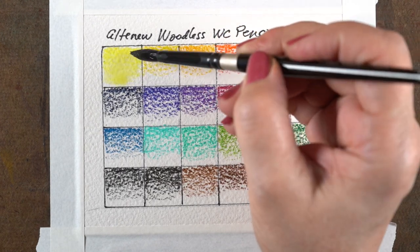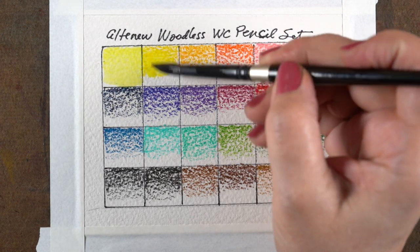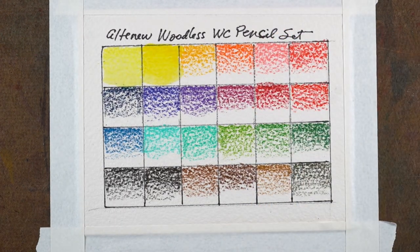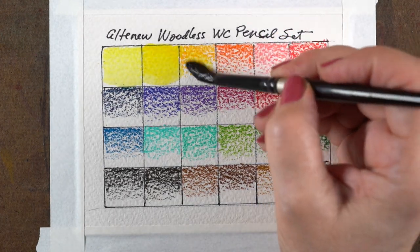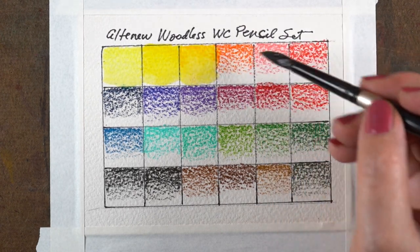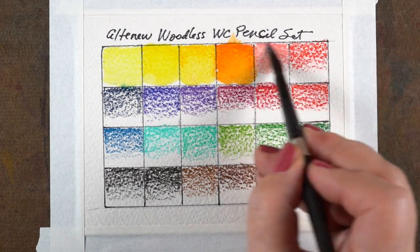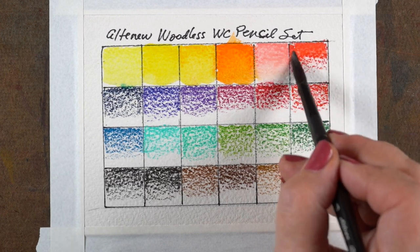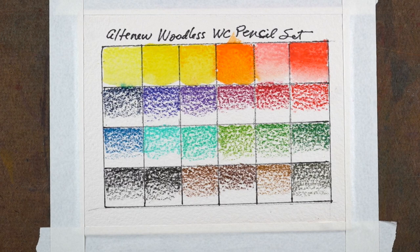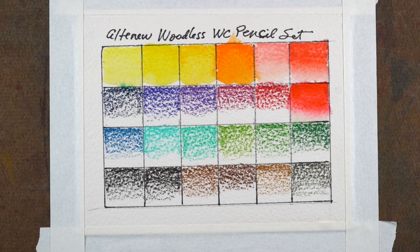They're not my kinds of colors — I like neutrals a lot. I know a lot of you don't and it drives you bananas, but a lot of you love these really super sweet kinds of colors, and that's totally fine. A really big benefit of that is that I am giving them away, because these are not colors that I will necessarily use a lot. I had fun playing with them for this project and I'll tuck in the mojo when I send them to you. My swatch sheets are always a mess — I don't worry about taping things off and making everything perfect.